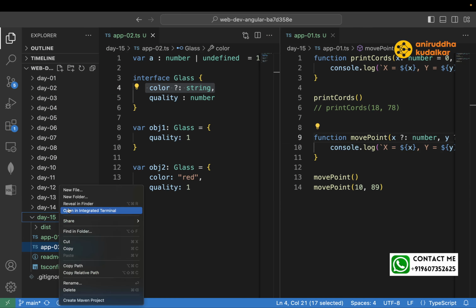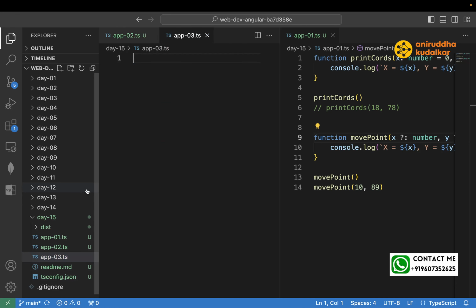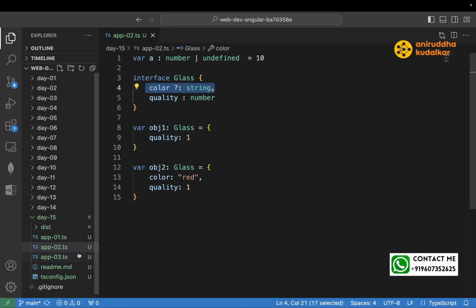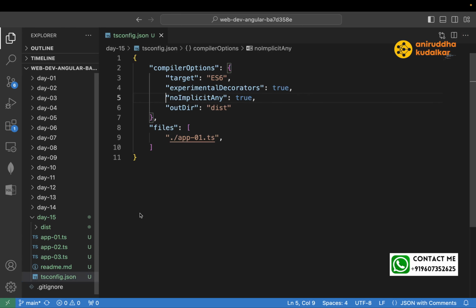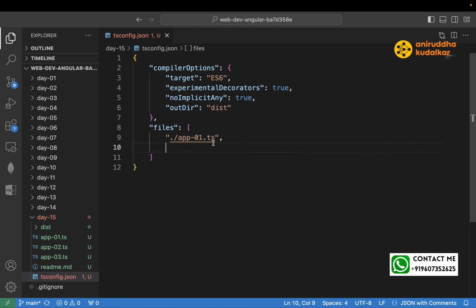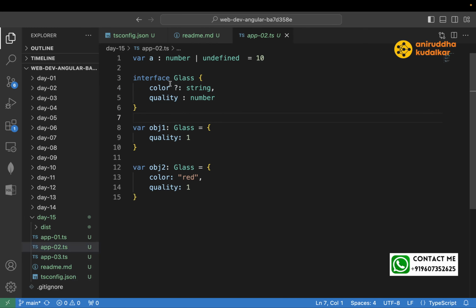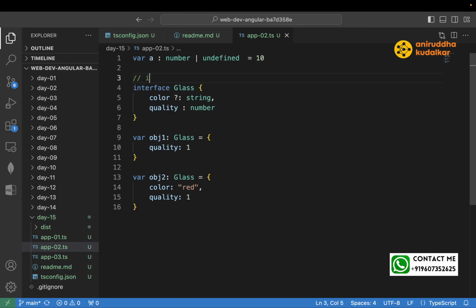App03. Well, in TS, can you please write into the earlier file, like interfaces, using the optional parameters? Whenever I refer to the file, here, the earlier file of the interface, write a comment so that I get the reference.